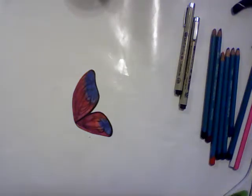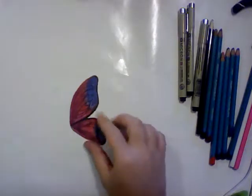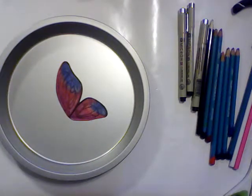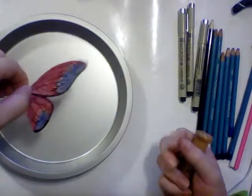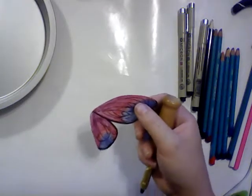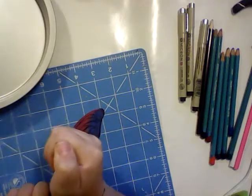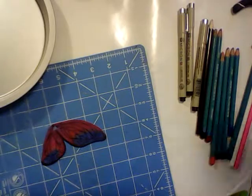Now for the fun part. Let's pull over a bit of tray to shrink it in, and a bit of skewer to hold it down with. Before we shrink it though, we'll want to put a hole in it for hanging it from the earring. I could hang it like this or from the top, but I think I want to hang it from the center of the wings. So let's punch a hole — there we go, hole punched. Now we've got a hole for hanging it from.